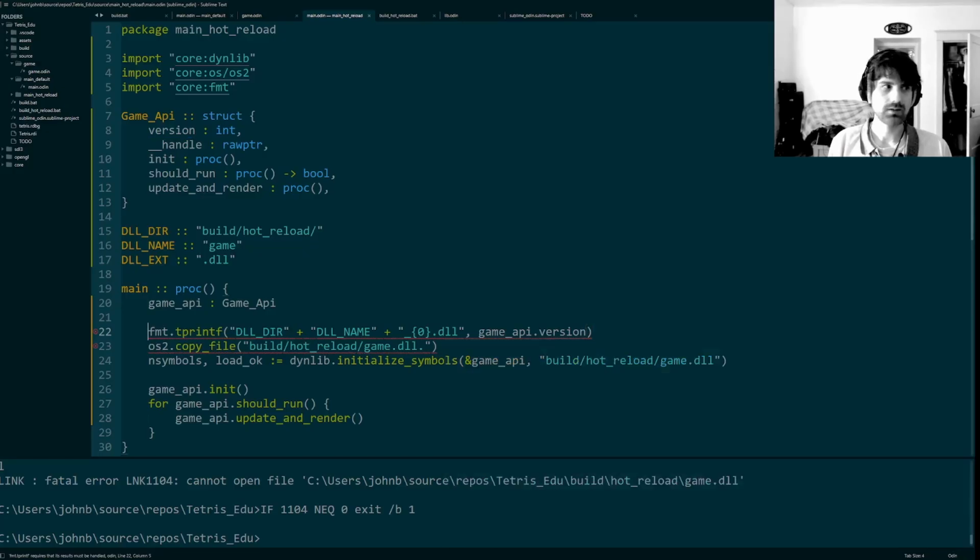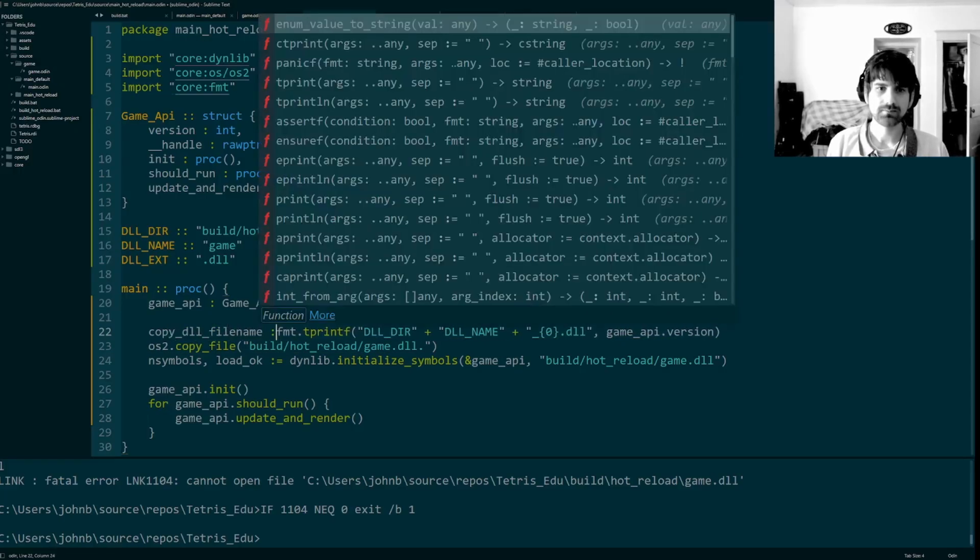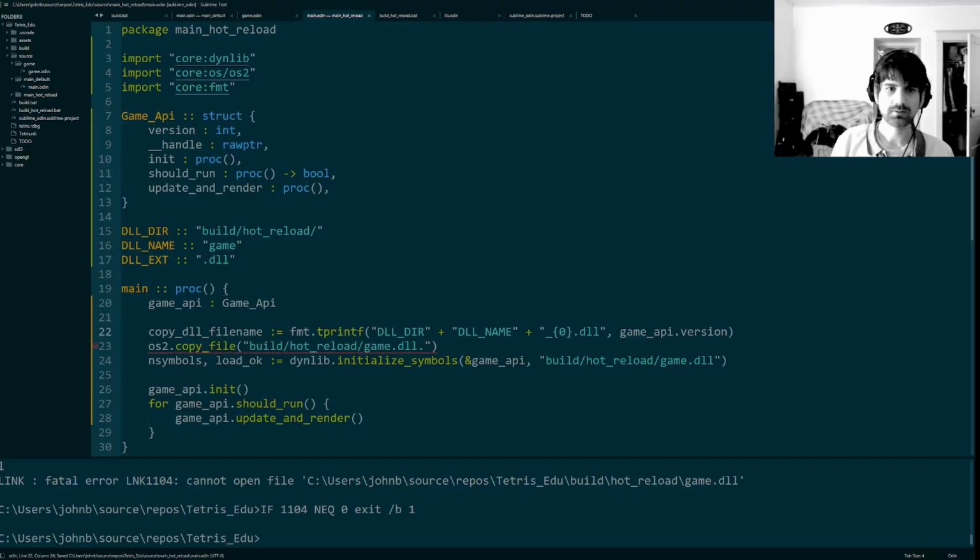And then we'll print that to the copy DLL file name. Okay, great.